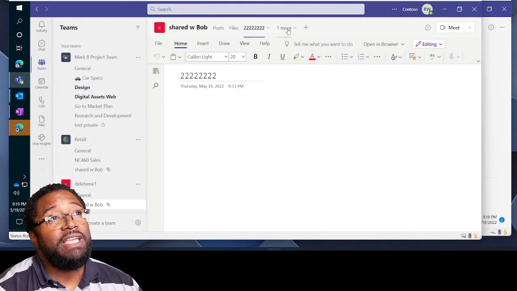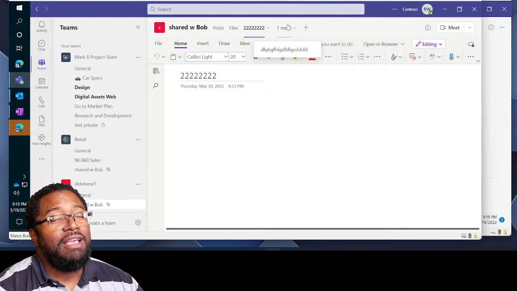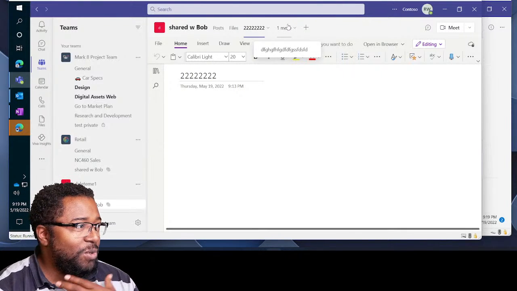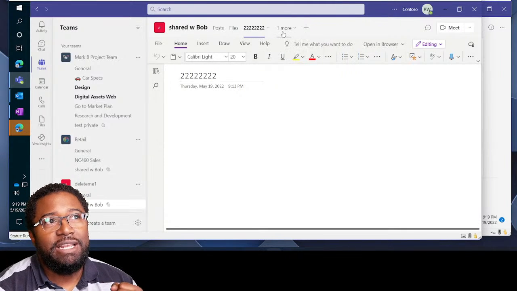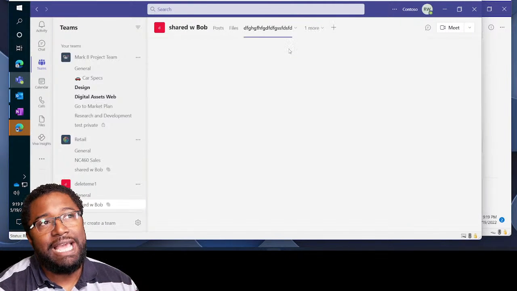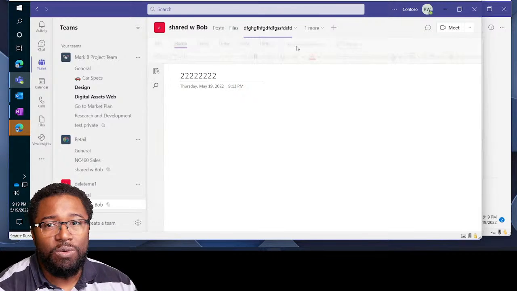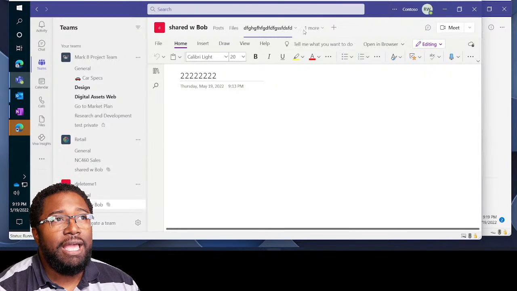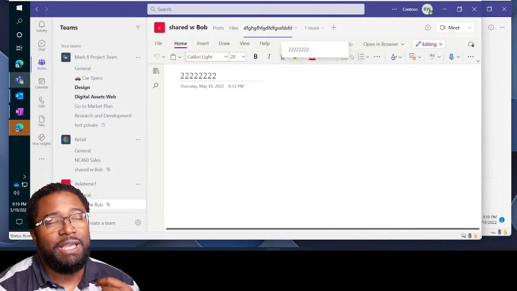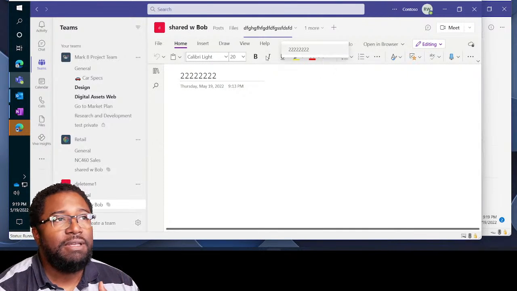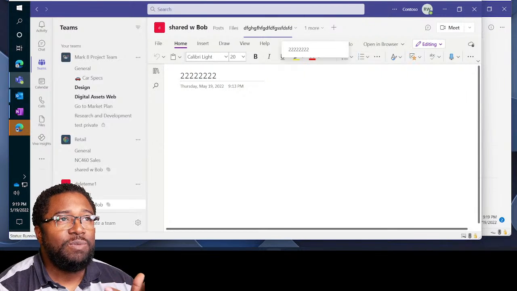So what's significant here, and this might be cooler for people who have used OneNote a while, is what I just did here is made two convenient tabs for my team, not just to the notebook to say, hey, get in there and find the file and where you want to go and all of that, but to the specific page on that notebook. So that is nice as well.